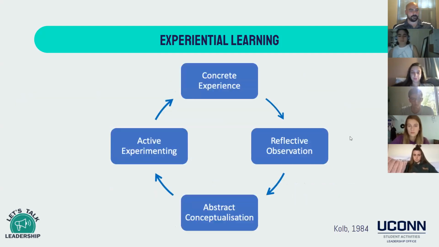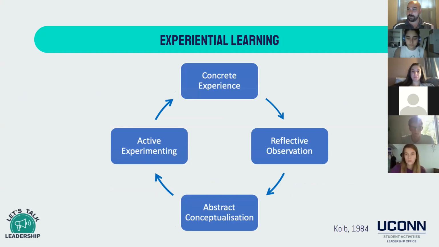And so this is a simple format of what Kolb came through. He's a researcher about experiential learning. Something happens concretely. Right now, this is this workshop. Reflective observation is you think about what has happened. Through that process of what you've experienced and reflected on, you can conceptualize something that matters. The why. Why are we here? What did I get from this? And then you could use that experience, those skills developed. And my hope is through this that you took some facilitation skills or knowledge, and you're going to use them in the future. And that's your active experimentation.